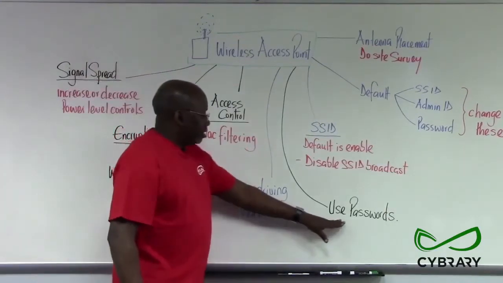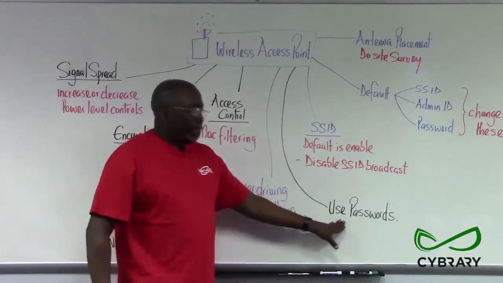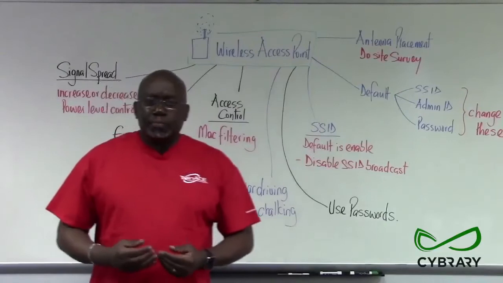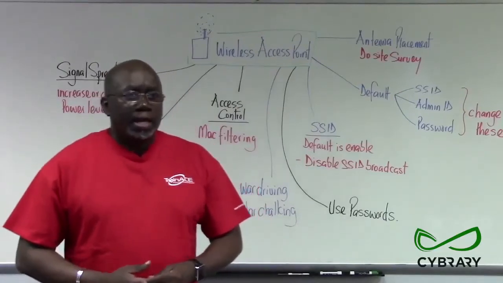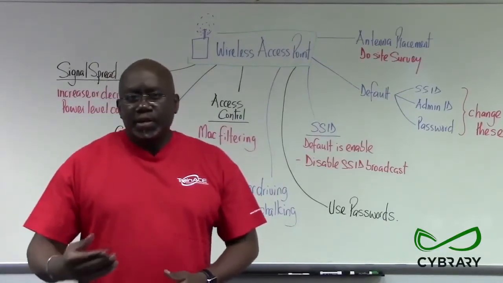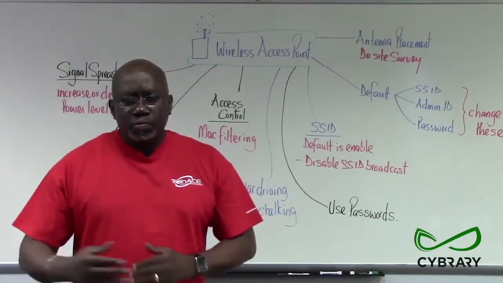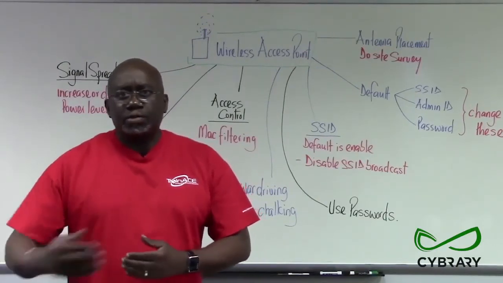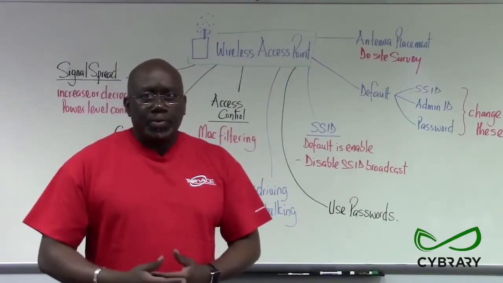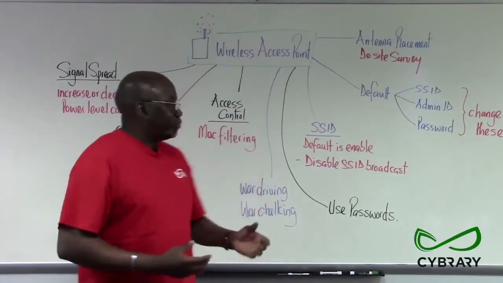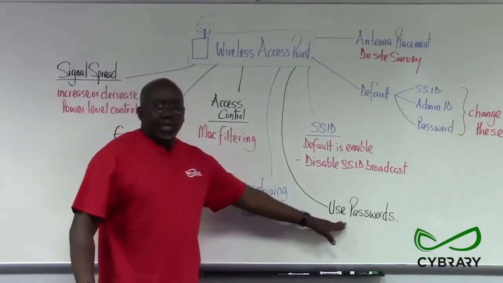Best practice is that we should also always use passwords on our access points, unless the access point is for a public place like a library, at the airport, at the metro, at the restaurants. You can leave it open. But for private use or for organizational use, best practice is that we put a password in place.